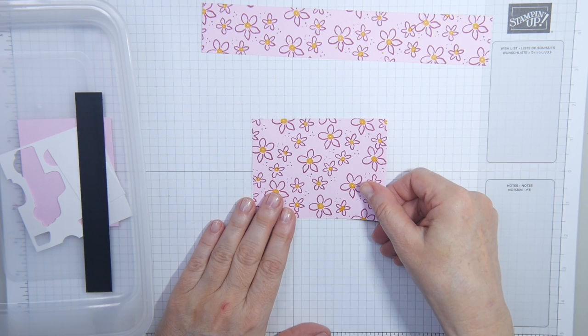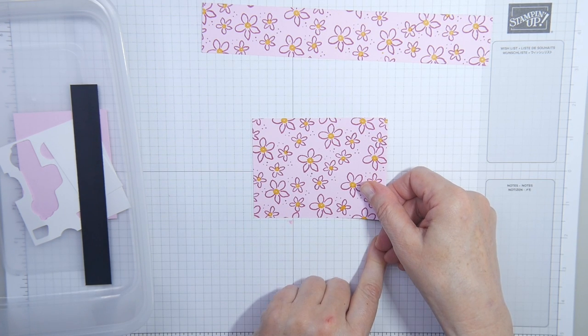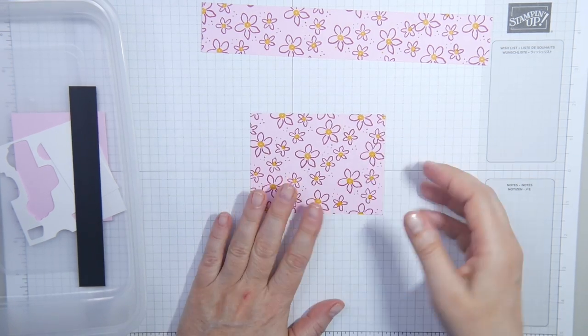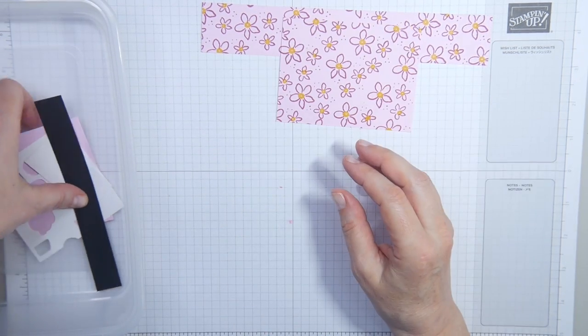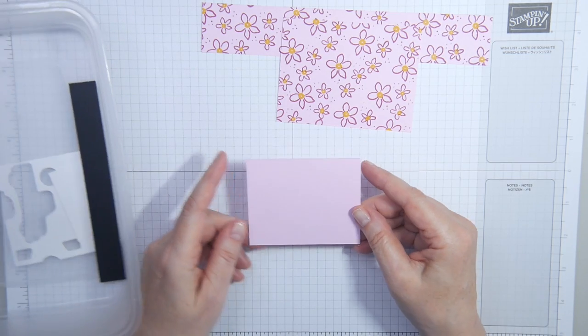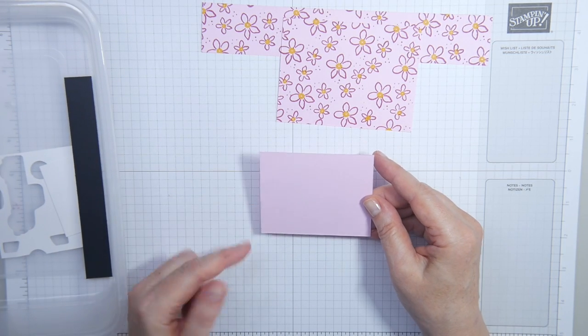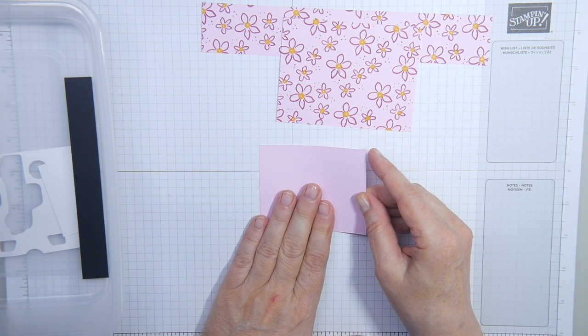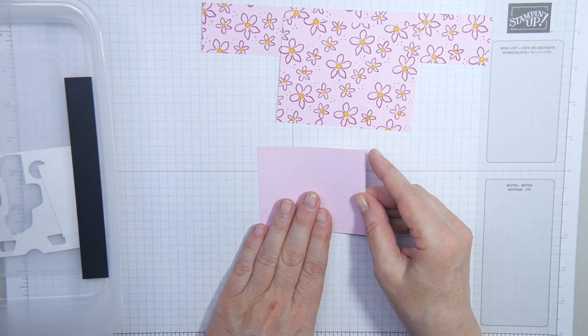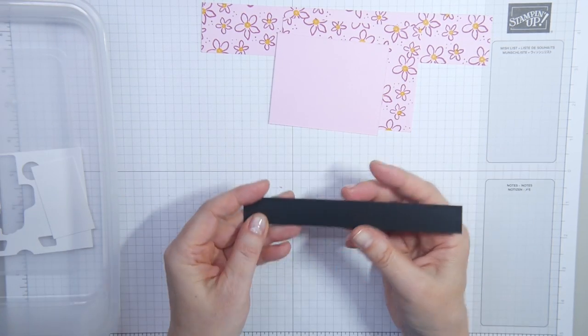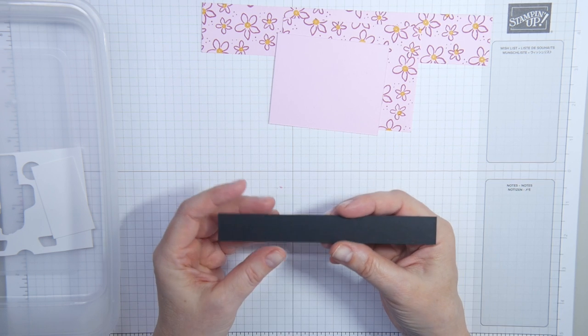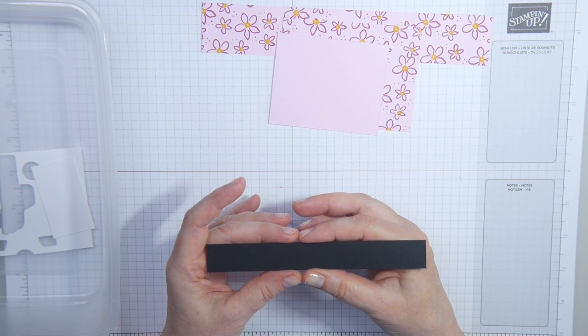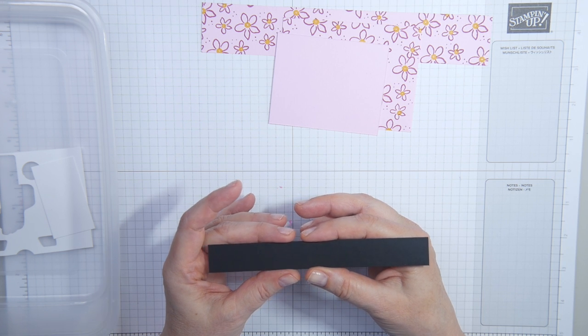You need a strip of cardstock which is eight inches by one and three eighths, in centimeters that is 20 by three and a half. If you want to stamp on the cardstock, you stamp on this on both sides. Then you need a piece which is three by four inches, seven point four by nine point nine centimeters. This is for the body of the car, the slightly larger box.